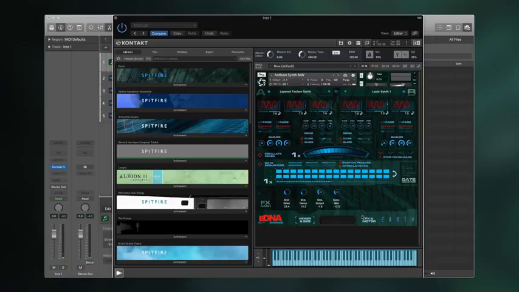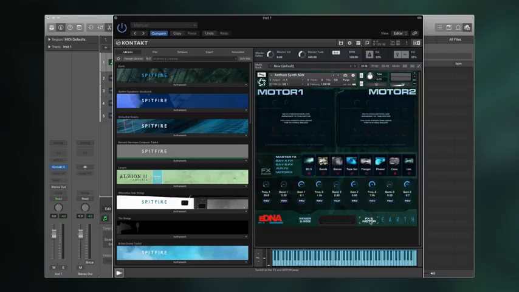If we want to dive deeper though, we're going to have to go to the Effects and Motor page. We can find that at the bottom here. Clicking on Effects and Motor will take us to our controls for the various different effects. If you look in the manual for Earth, you'll find the signal path for the various different effects.